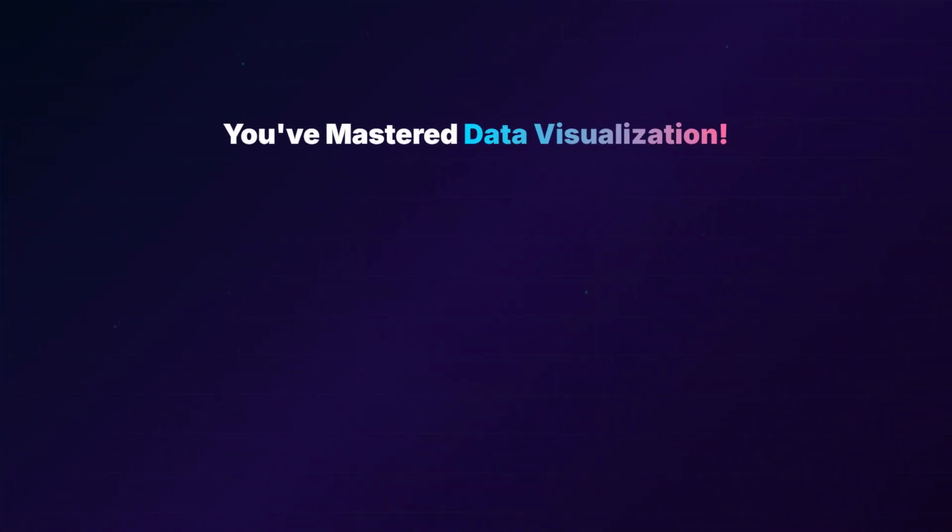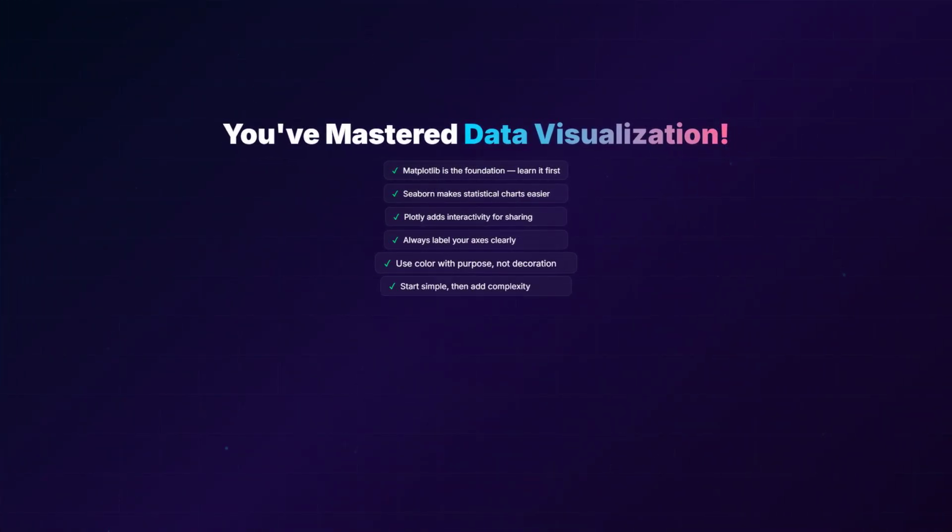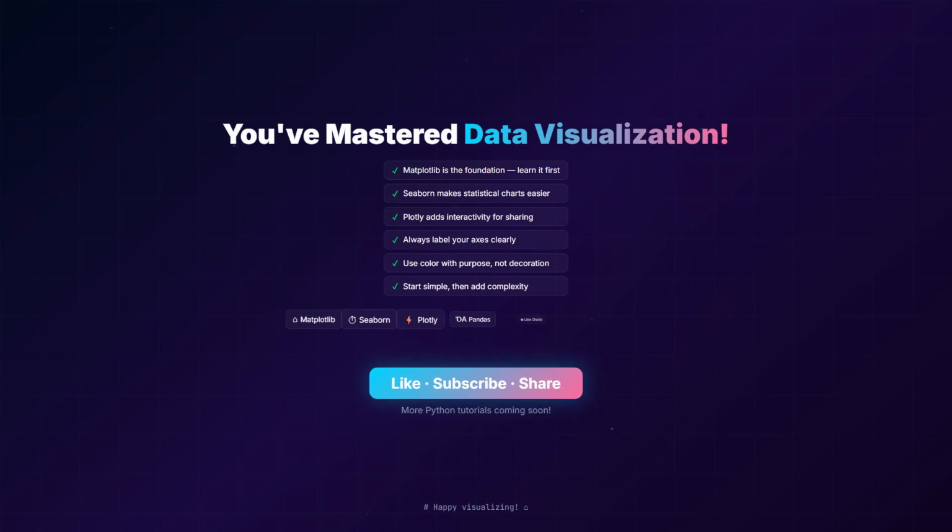You've made it through the complete tutorial. Here are the key takeaways. Matplotlib is the foundation. Learn it first. Seaborn makes statistical charts easier and prettier. Plotly adds interactivity for sharing in dashboards. Always label your axes. Never make your audience guess. Use color with purpose, not just decoration. And start simple, then layer in complexity as needed.